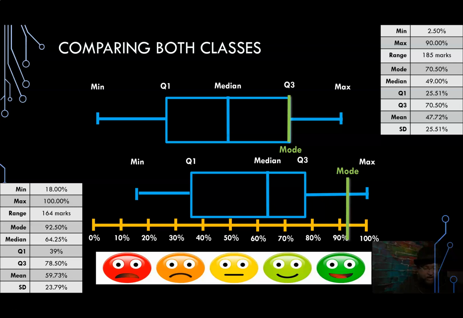And having this overlaid, we can now see, and just quickly looking I'm going to guess that this bottom class overall did better. But I want to back up my argument and go through things like, well, I could look at the min. That's right here. I could look between these two values and figure out what the difference is between the two of them. So subtracting that 18% from 2.5 and saying, okay, the min is even bigger from here. And then even at the largest values of the students overall, what's the difference here, and is that large enough? I can then go next to where the modes are, where the peaks are, and see what the difference is between those, and is that large enough for me to care? And here I would say it would.